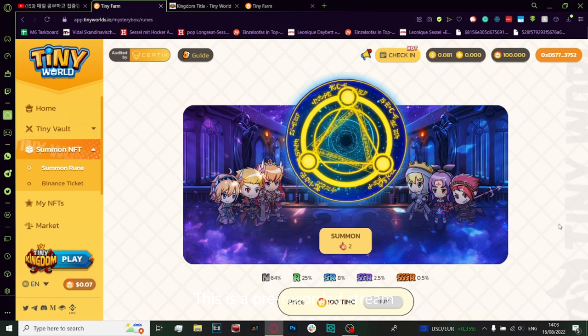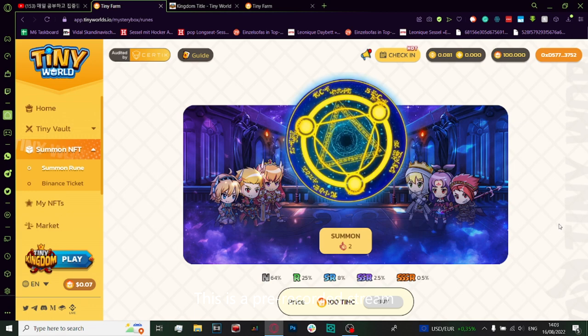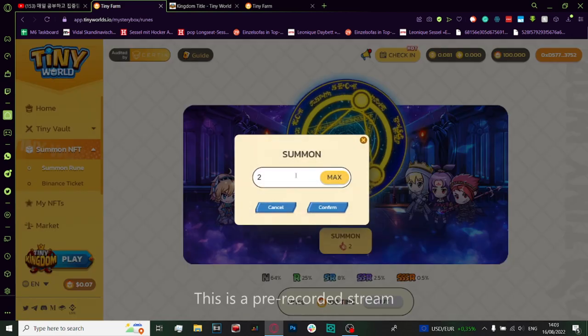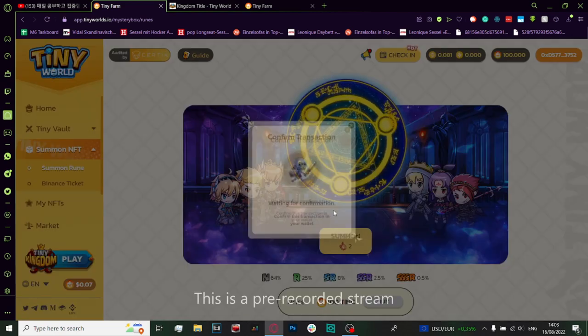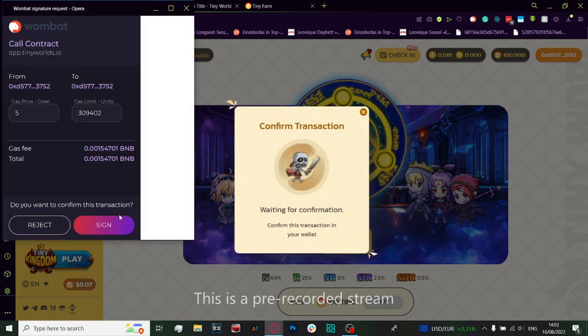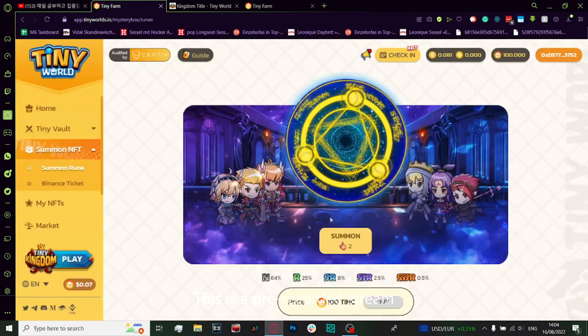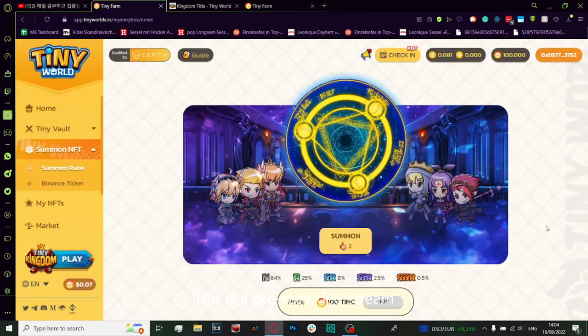Alright, we got our runes in, and let's see what sort of hero we get. Heroes, summon two. Yes, please. And let's confirm that. Something's happening. Oh my god.